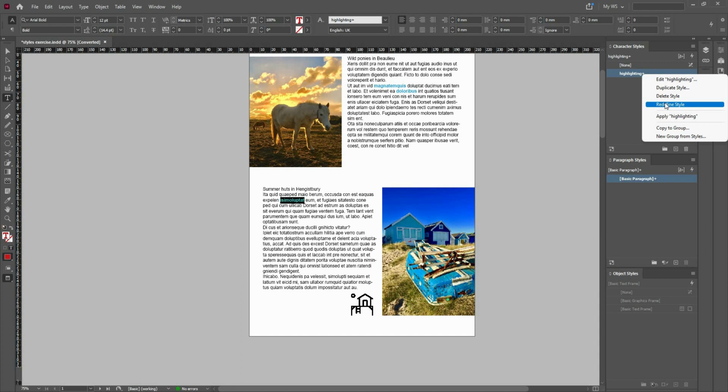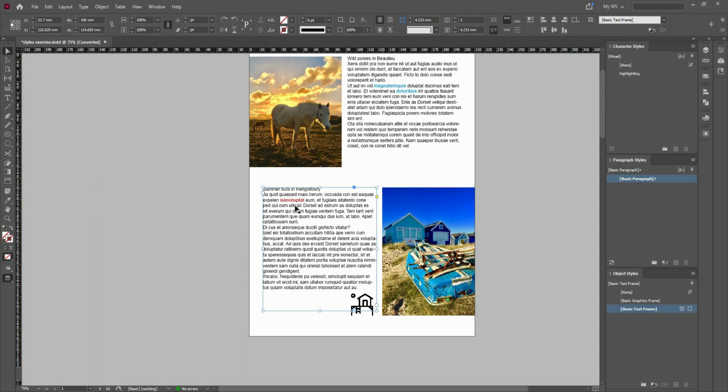Whenever I do that, I make sure that I don't have anything selected. Because in this case, if you accidentally selected, let's say, a whole text frame like this, and you click on the style, it will be applied throughout the whole frame. Now that's something you definitely want to avoid, so I'm going to undo the last step.